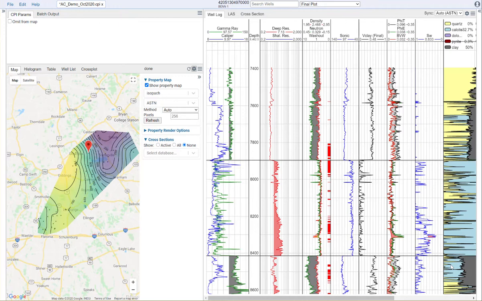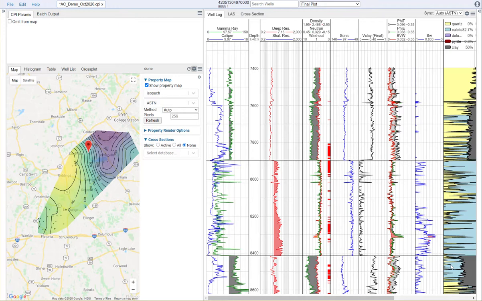We're also going to cover some of the basic controls, how to zoom in, zoom out, how to flatten your cross-section, how to make a structural cross-section, how to update the user-generated cross-sections via drag and drop and by right-clicking on the map to add new wells. And we're also going to cover how to update the display.